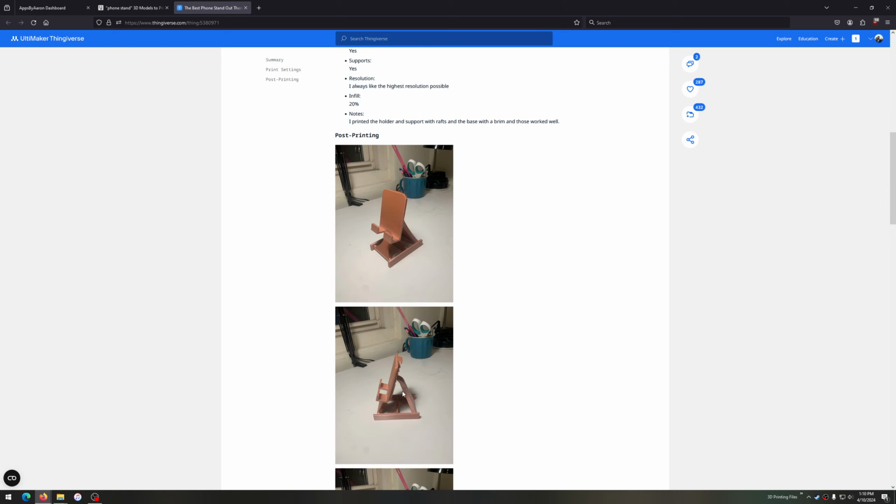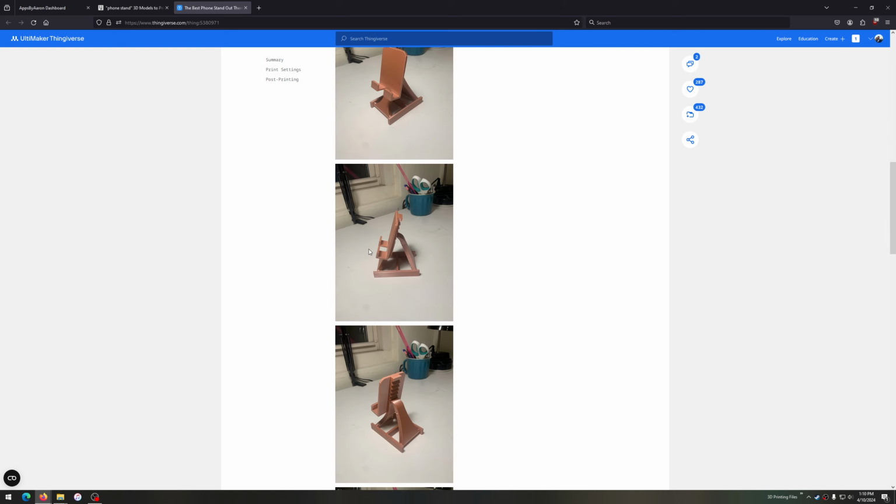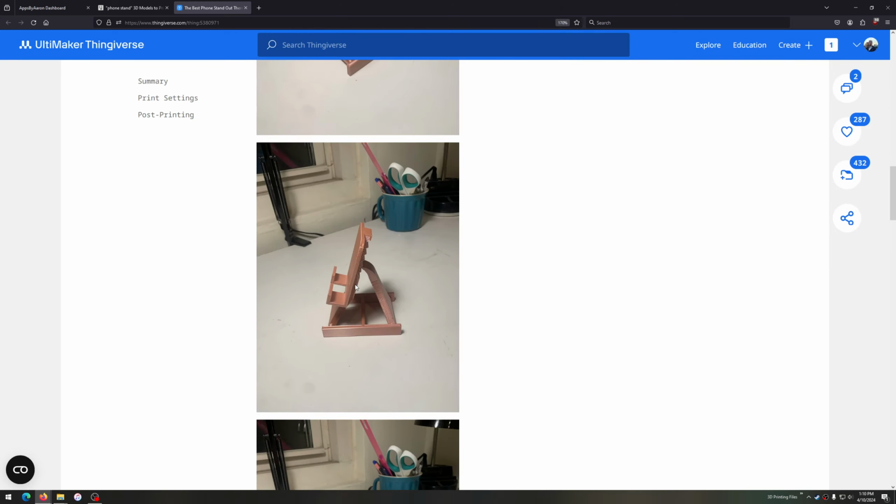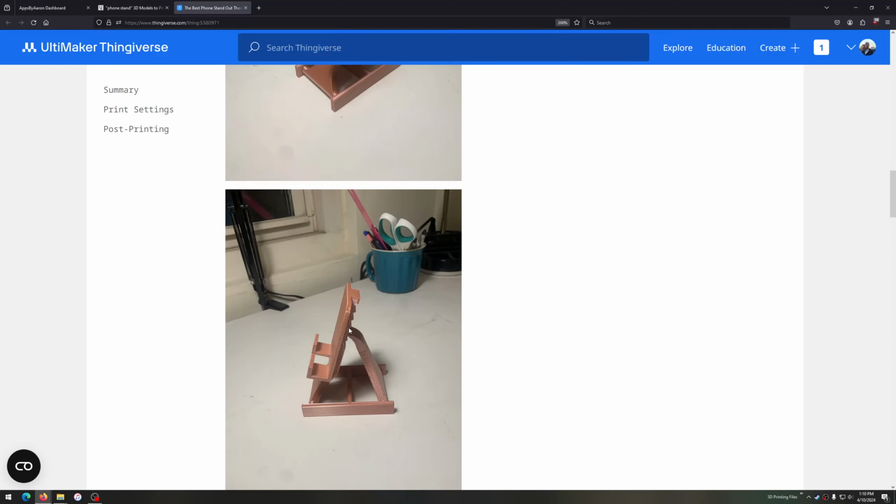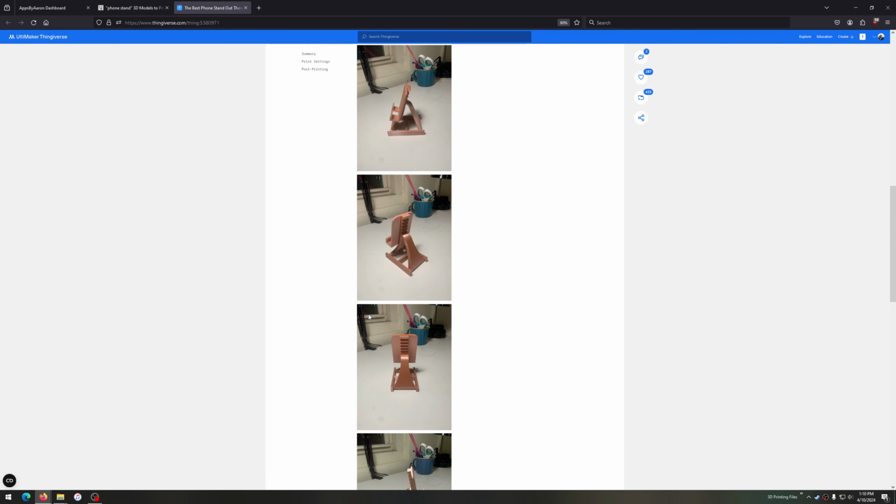Oh, here's one. So it looks like if we zoom in, it's 3 parts. It's got a base, a back angle with latches, so you can adjust the angle of your phone or tablet, and then it just has the main base. I thought that was pretty smart. It was pretty cool.